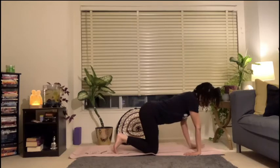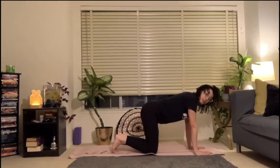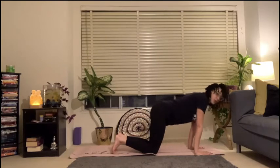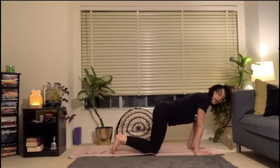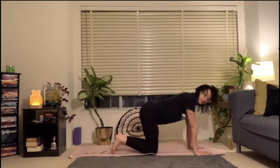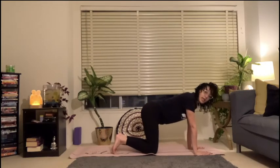Now turn the fingertips forward. If you walk the knees in, step them back so they're in line with the hips. We'll lean forward so shoulders are past the wrist, and then we'll come back. Taking that a few times back and forth. And find stillness in tabletop.